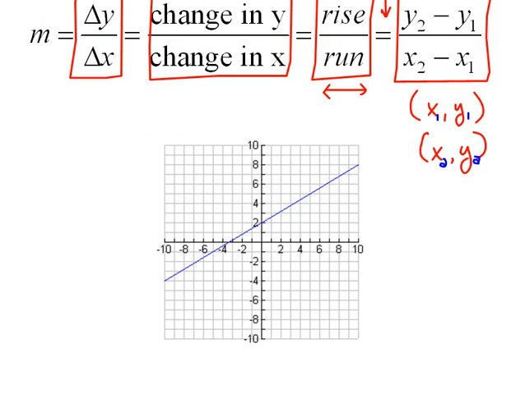Let's look at slope and see if we can figure out a real example of it. Here I have a line that is drawn in, and it should have arrows on the end, but my program didn't put them there. Let's just grab a couple of points off of this line. Here's a point right here, that's the point (0, 2). And here's another point, that would be the point (5, 5).